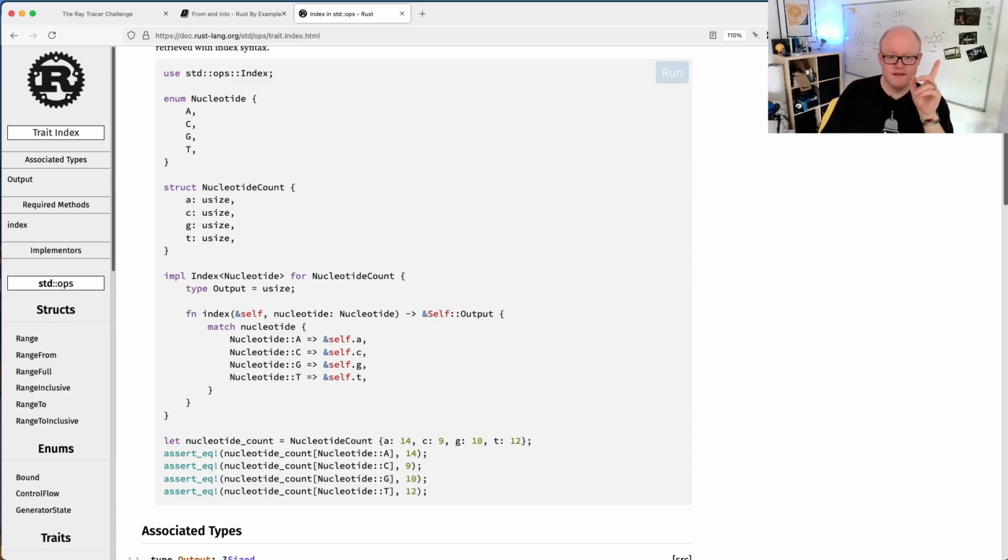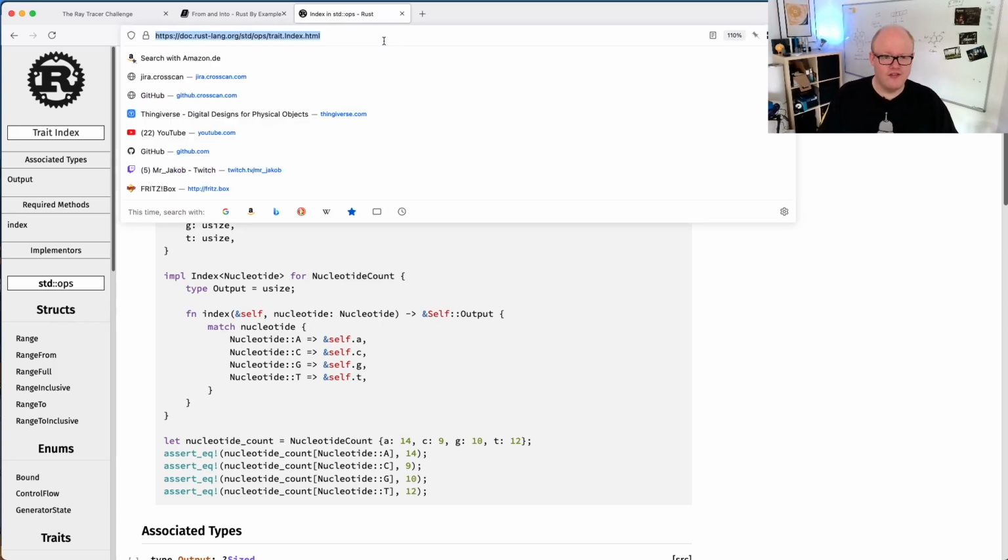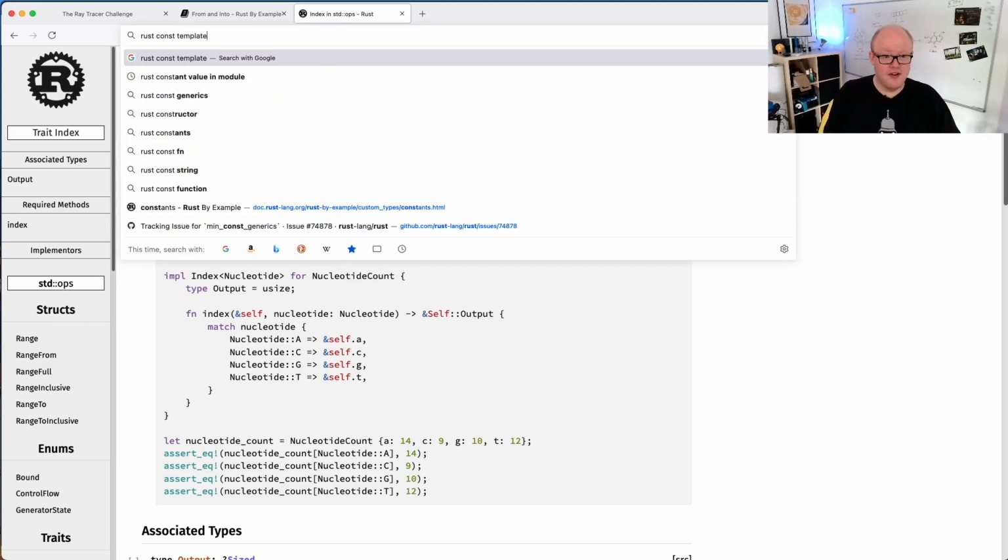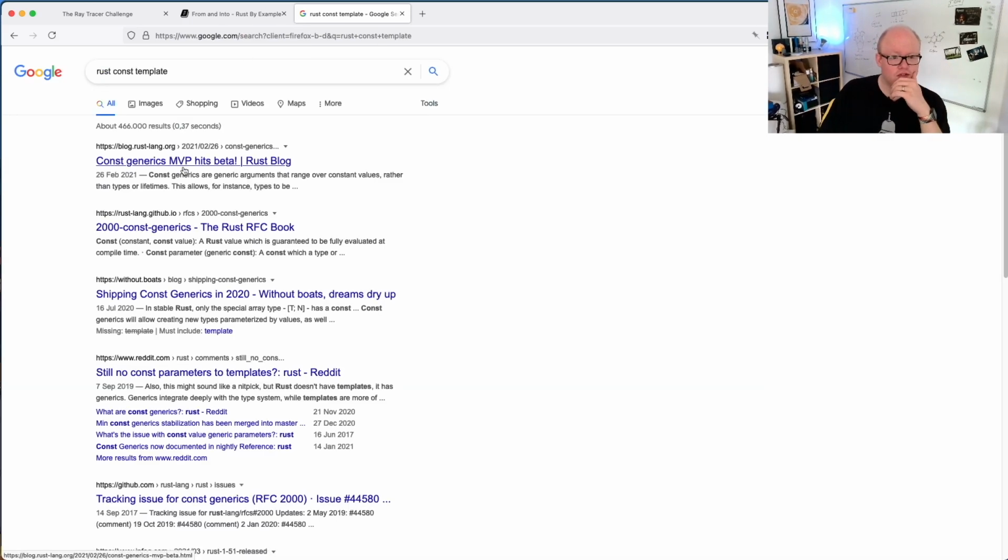So now let's just quickly, do we have Rust const template values or const generics?